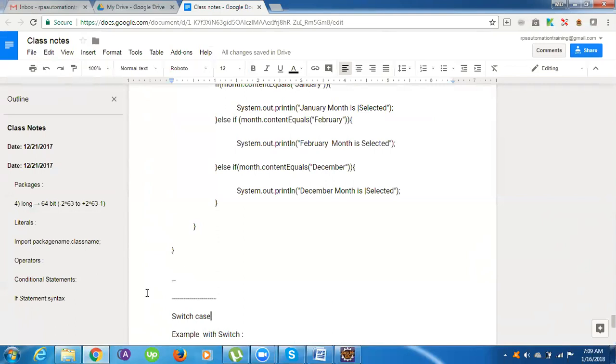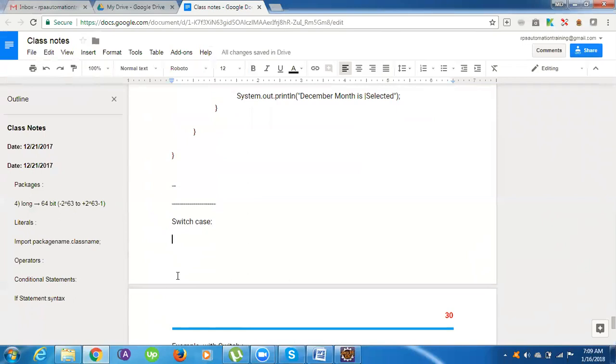In switch case, there are some assumptions also. The variable used in a switch statement can only be an integer value, and it can also be byte, short, character, strings and enum also.